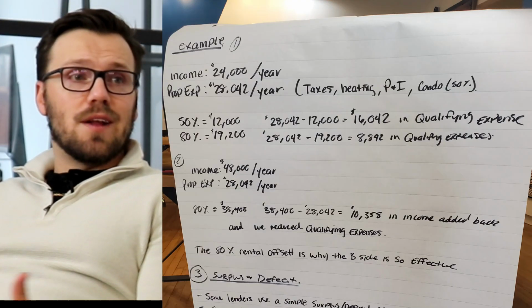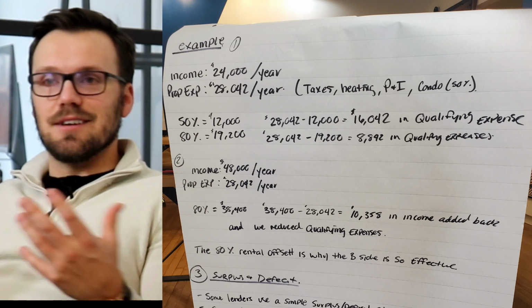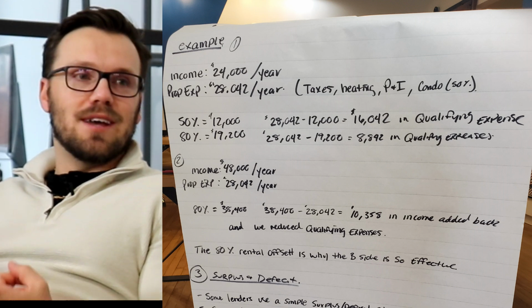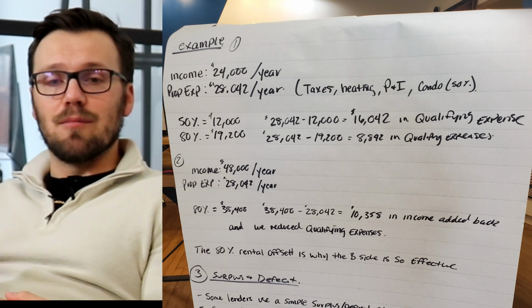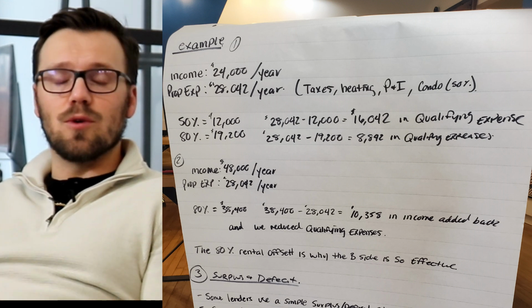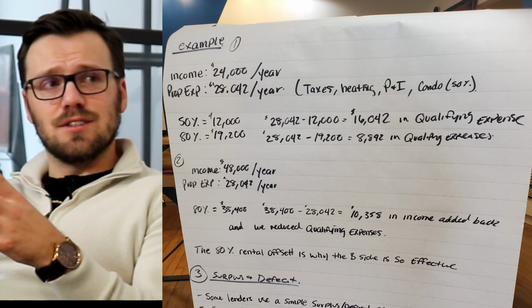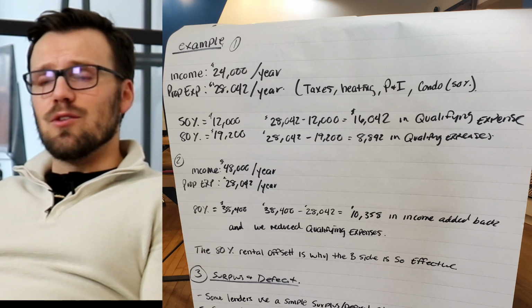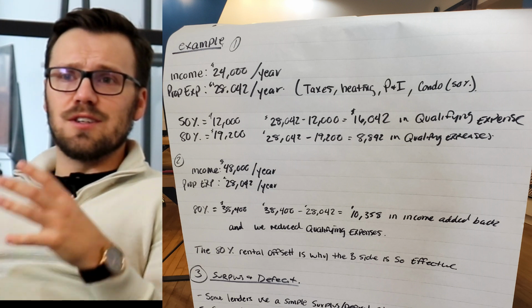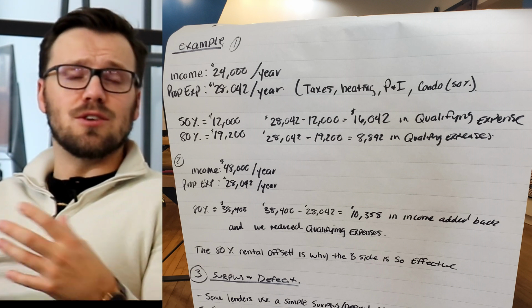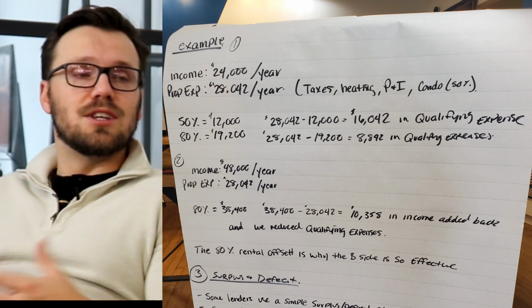Yeah, definitely. And then in terms of the example, just some basic numbers here. So we're going to use $2,000 a month of rental income, property expenses, just from the example I'd written down, $28,042, it's a random number, and that $28,042 takes a look at your property taxes, if you had condo fees, 50%, and then your principal and interest payment. So when we take a look at 50% of that $2,000, that gives us $12,000 over the year. So if you take a look at deducting that $12,000, instead of qualifying with $28,000 in change, now we're qualifying with $16,000 in change. So you're looking at $12,000 reduction in that expenses.